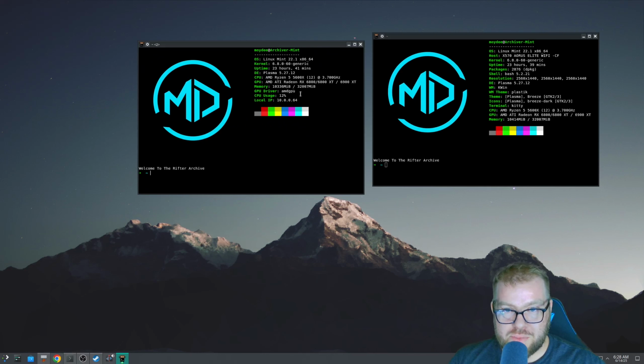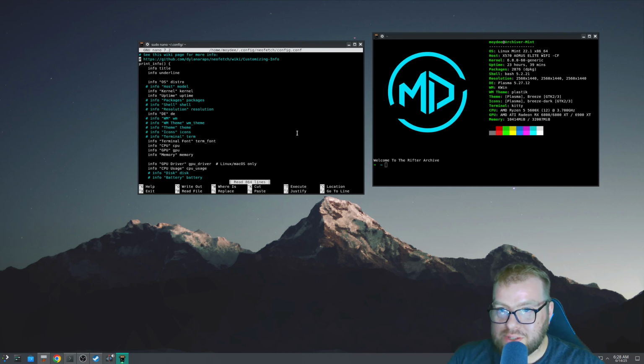Okay, AMD GPU, like that's great. How much RAM we've got, how much we're using, what our graphics card is, what our CPU is. Current Plasma is that. Our current kernel is this. And then our local IP, so we have that. Okay. That tells us a lot more.